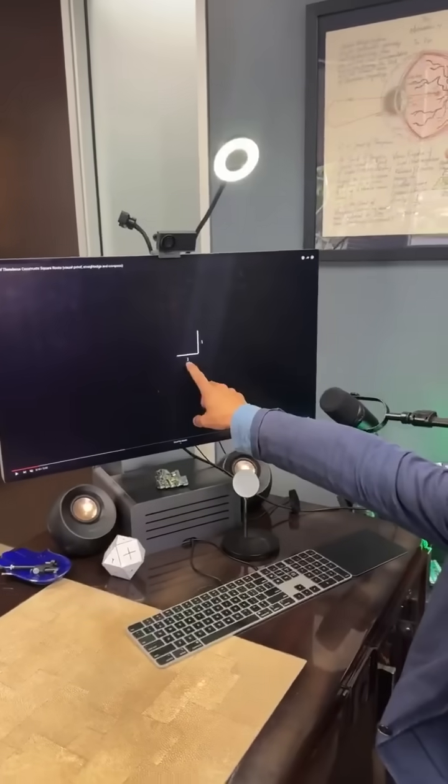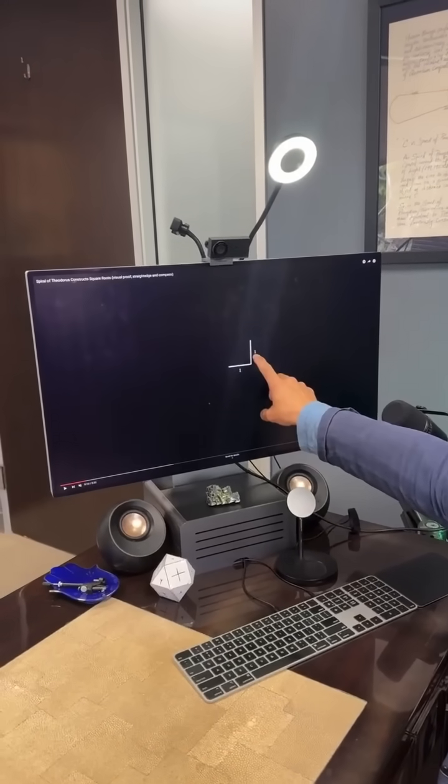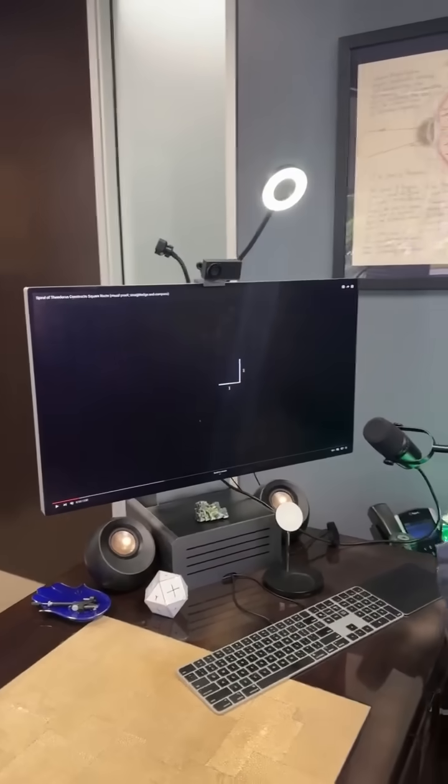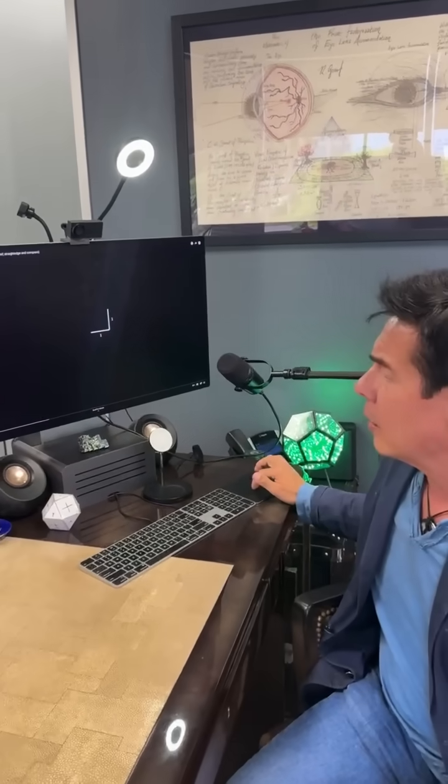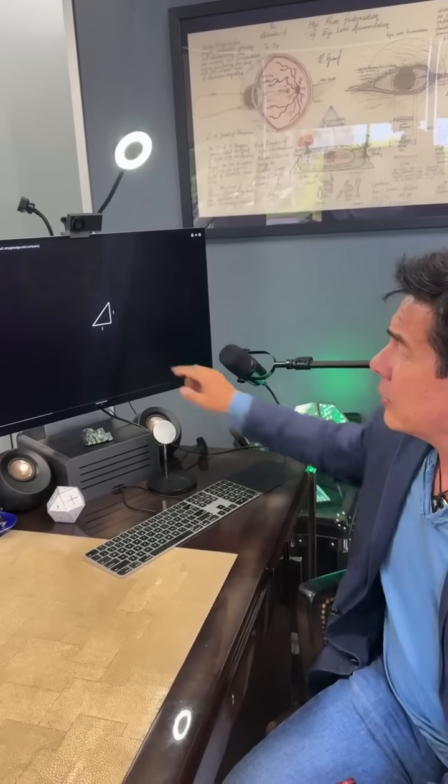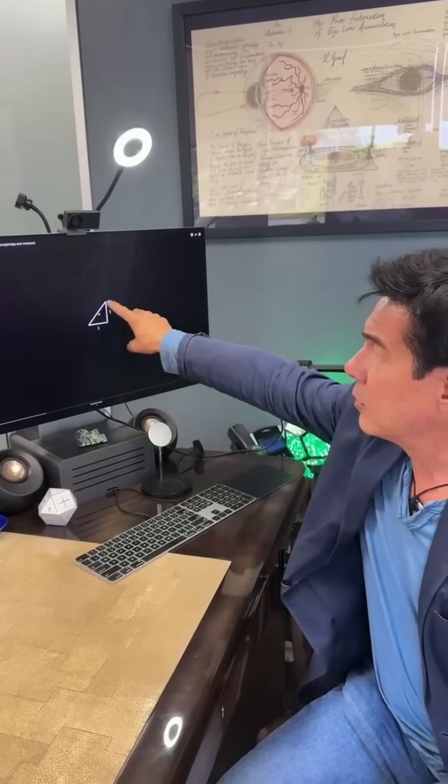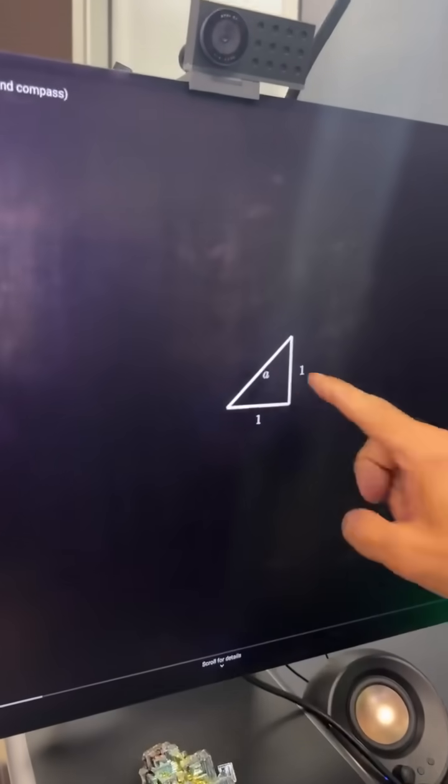So we start with a line value of 1. We start with a line value of 1 and then another line value of 1, and this, of course, also is the square root of 1. We're going to take this around. So now the length of this line here is going to be exactly 1.4142, and then it goes out into infinity. So 1 and 1, and then it gives you the square root of 2.